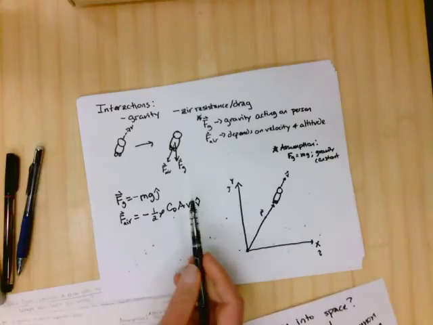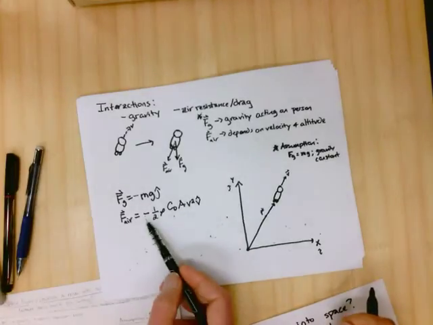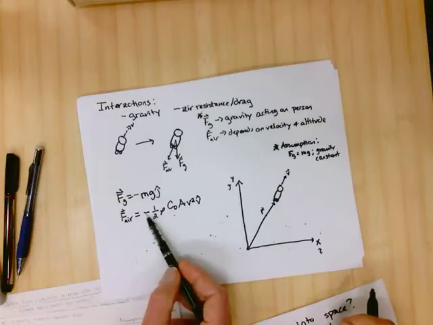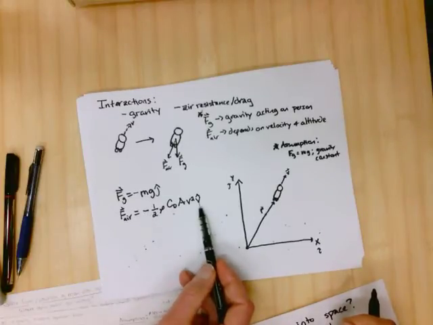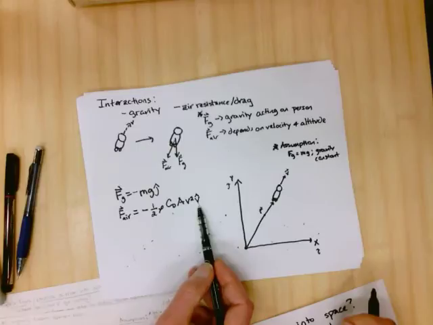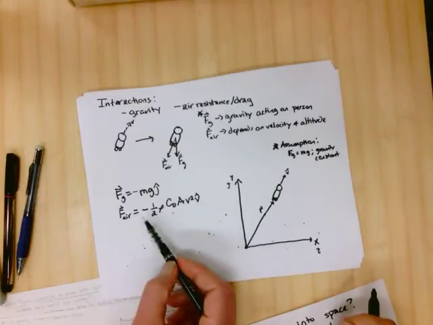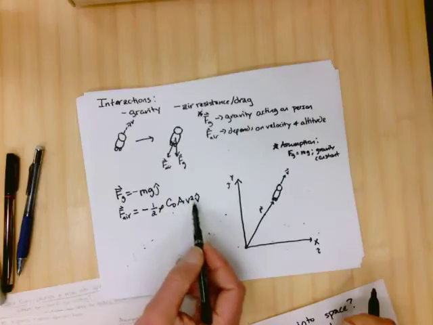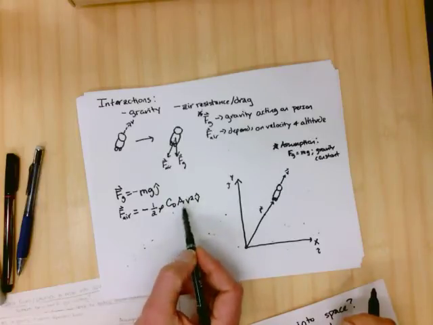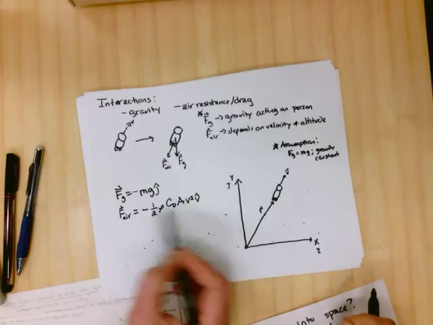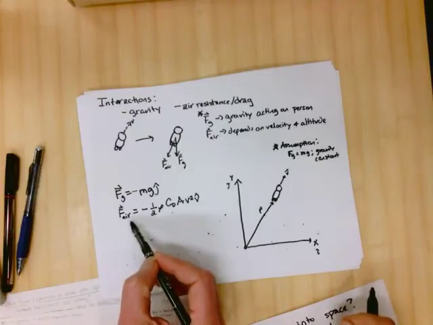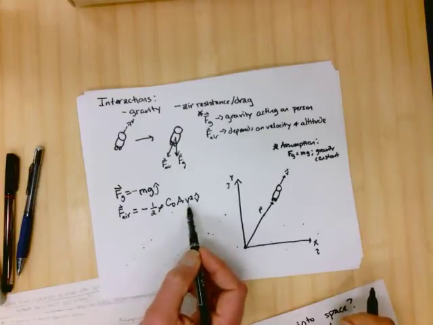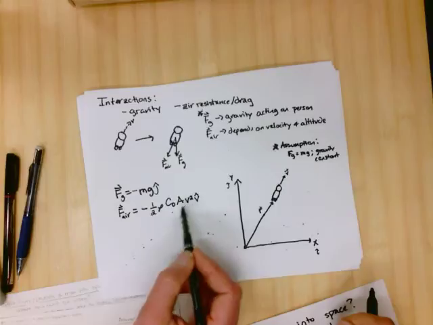One of the things you can see here is that this force is opposite the direction of the velocity. There's that negative sign there, and it points in the direction that's opposite v hat, which is the direction of the velocity. Another thing you can see is this v squared says that when something starts to go faster, there's a lot more air resistance. It's not just that it increases with velocity, it increases with velocity squared.